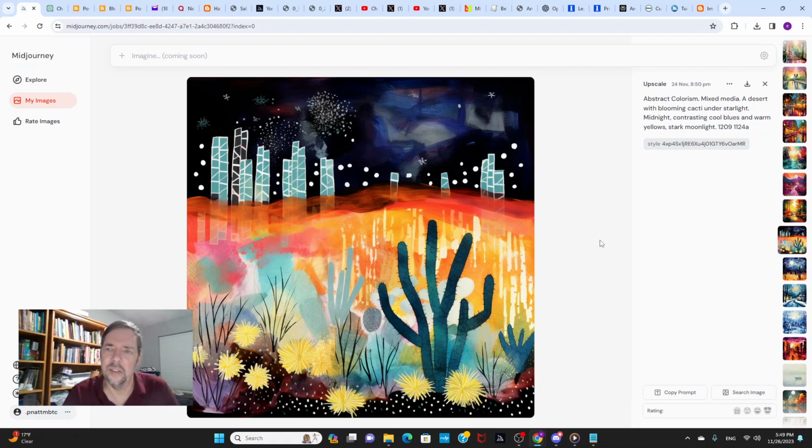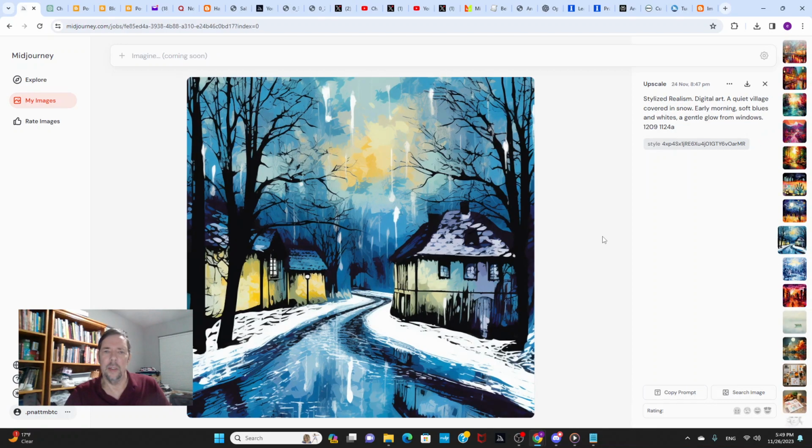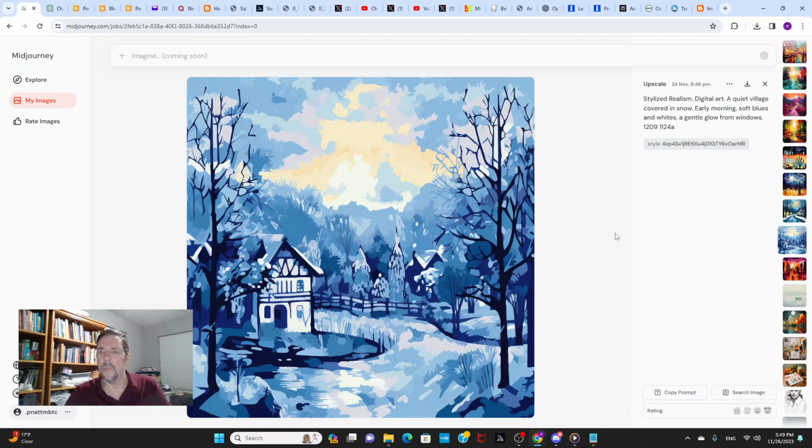I think it's just really amazing how you can get such varied results from ChatGPT, and how it's able to abstract ideas and just come up with different ideas, following a structure that you give it. And these are all using the same style code.